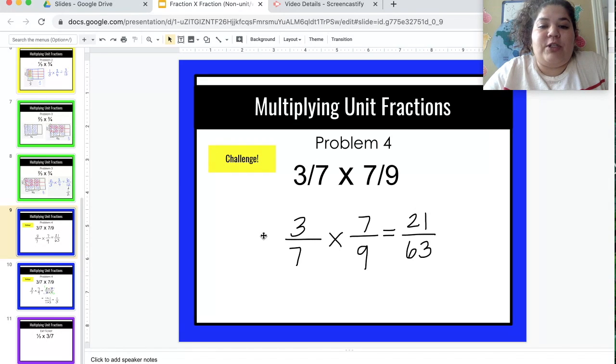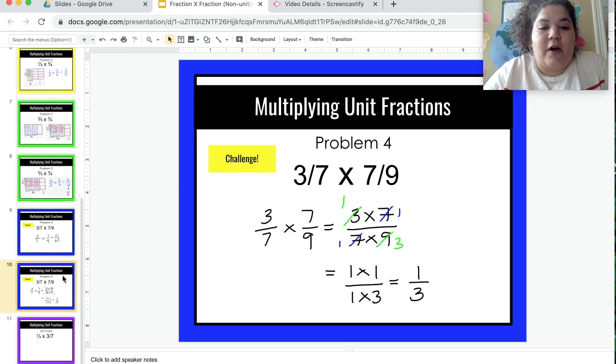So here's the extra challenging part for those of you who have been reducing so far. When I do 3 times 7 and 7 times 9, I know this seems like a lot, but the 7 and the 7 can both be divided by 7, right? And that's why I have these ones here. And then we have a 3 and a 9. The 3 can be divided by 3 and we get 1. The 9 can be divided by 3 and we get 3. So when you multiply it, it actually becomes 1 times 1 over 1 times 3, or 1/3. All right, so start looking out for those patterns and where you can reduce. But basically, you can be solving using an area model and also numerically.